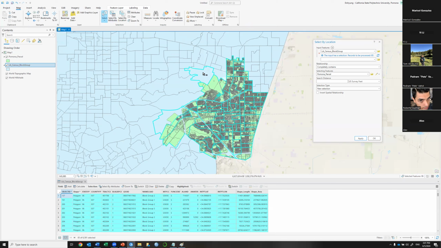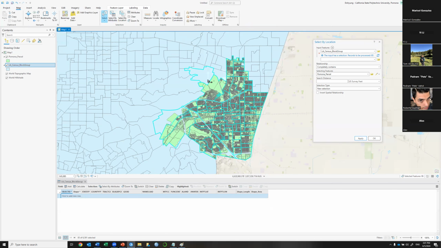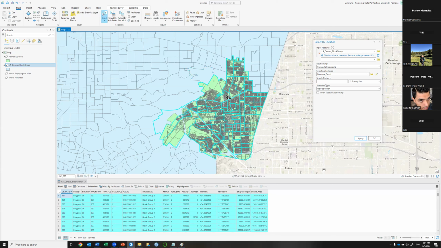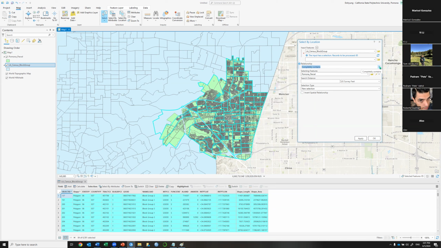So I want to manually drop this one. I want to manually drop that one particular polygon. How to manually drop? You may want to hold the control key and click on that entity there. Okay, then you can deselect it. Once again, this manual selection is a little optional, but the point here is that you can make a selection of the subset based on spatial relationship, and there are a lot of different spatial relationship options, so you may want to fully take advantage of them depending on what exactly you want to find out. You can choose one of the spatial relationship options from this long list. Okay, so that's the example of how you can make a subset based on the spatial relationship between multiple layers. Okay.